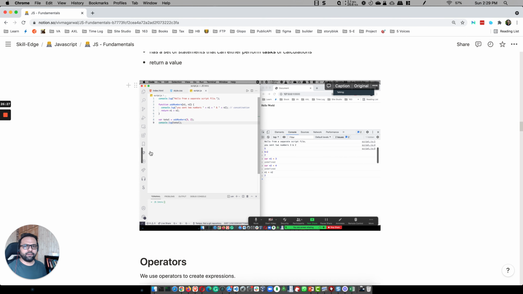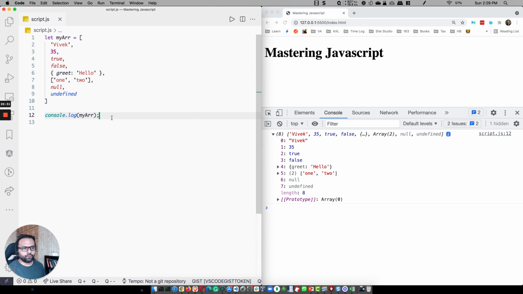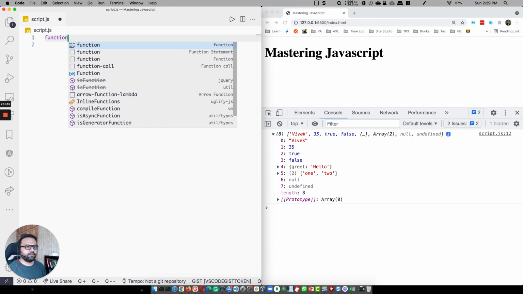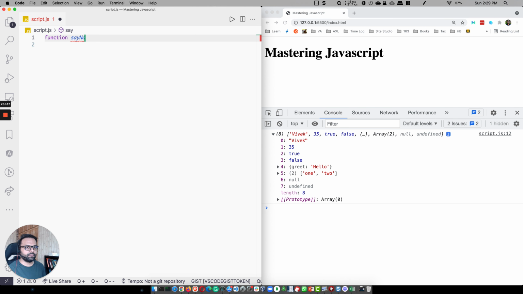So let's write a very simple example function just for fun. So function say name or function greet.